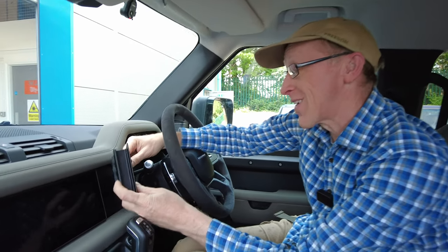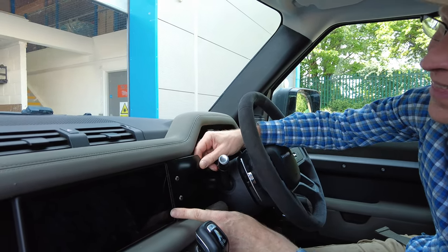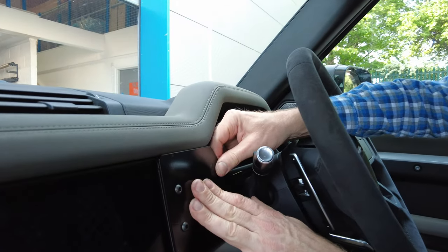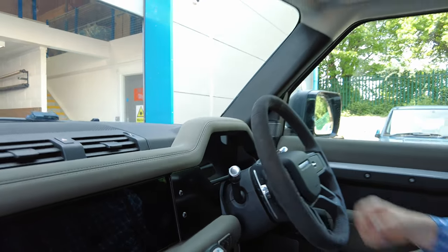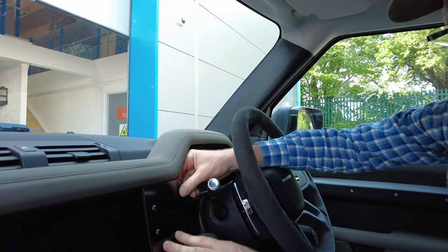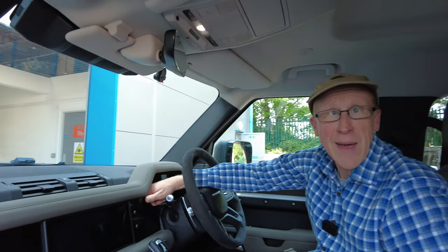I made that look way more complicated than it needed to be. Basically you just come in and go straight in behind, then motor back that way to position it. You can actually just push the panel in the middle and it will click in, and likewise it will click out. Because you've got more leverage than with our other clamp-on design, it actually clips on a bit easier than I made it look.